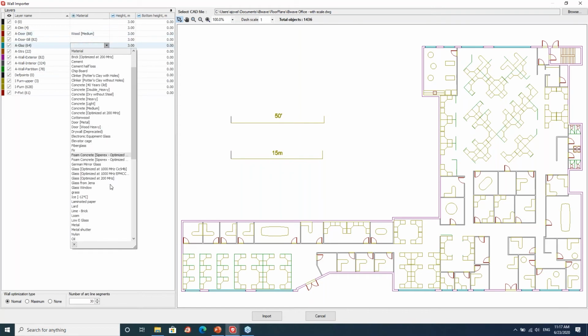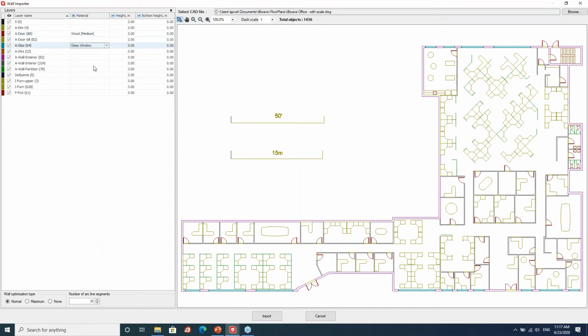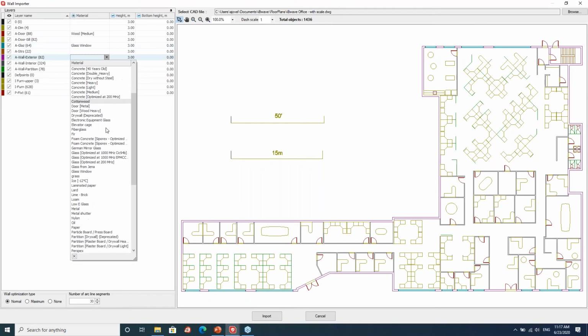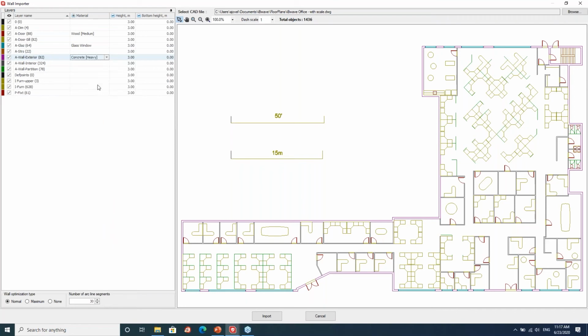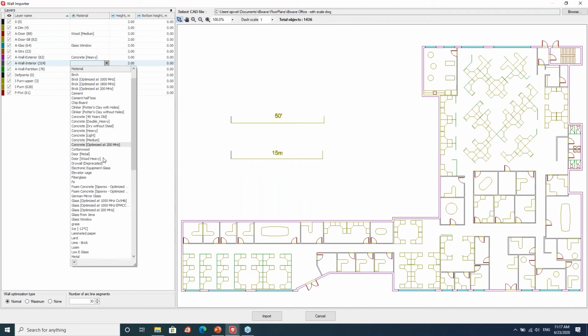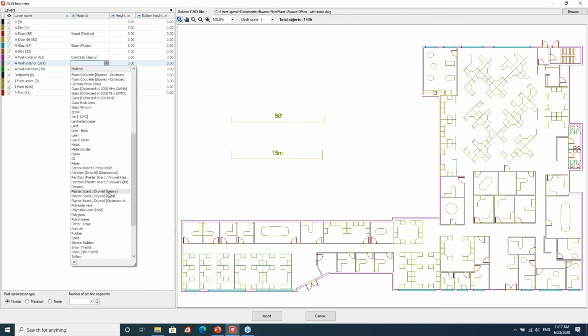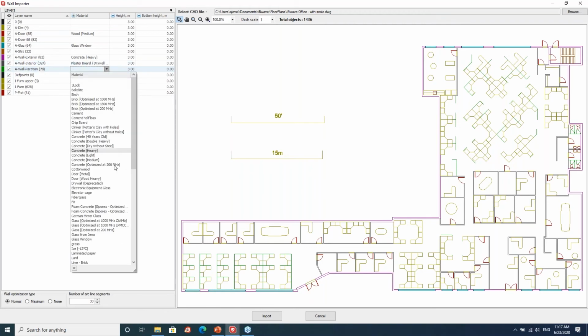We have some glass here, glass window, our exterior walls. Select this concrete, interior walls. We use plasterboard, partitions.